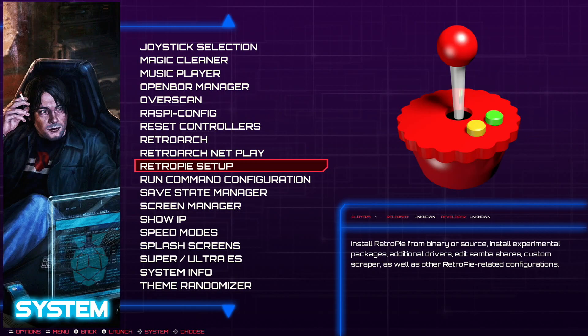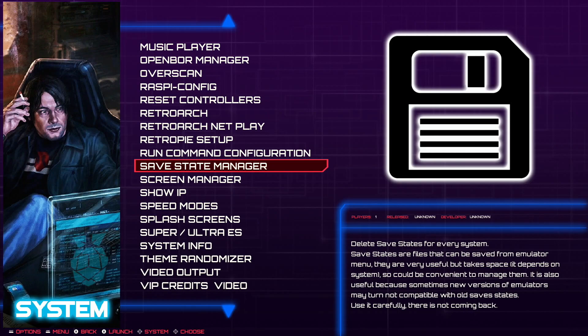The Setup step is important because there you can update the OS, emulators, and pretty much everything. But I repeat — you have to ask me first on the Discord channel before making any change, because you are touching the heart of Retro Machine. I allow you to change those things, but it may be dangerous. You are free to change what you want, but ask me first so you know what to do.